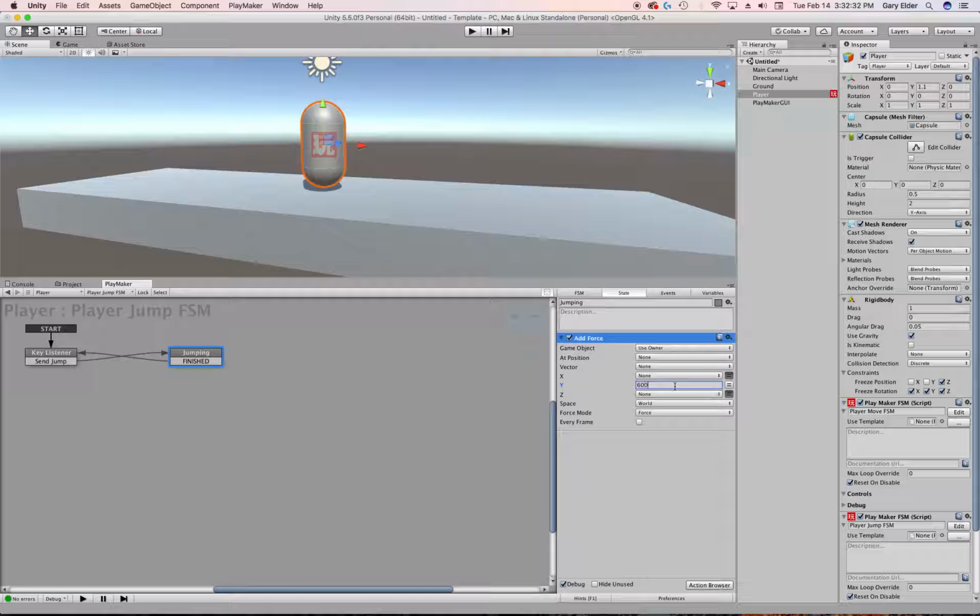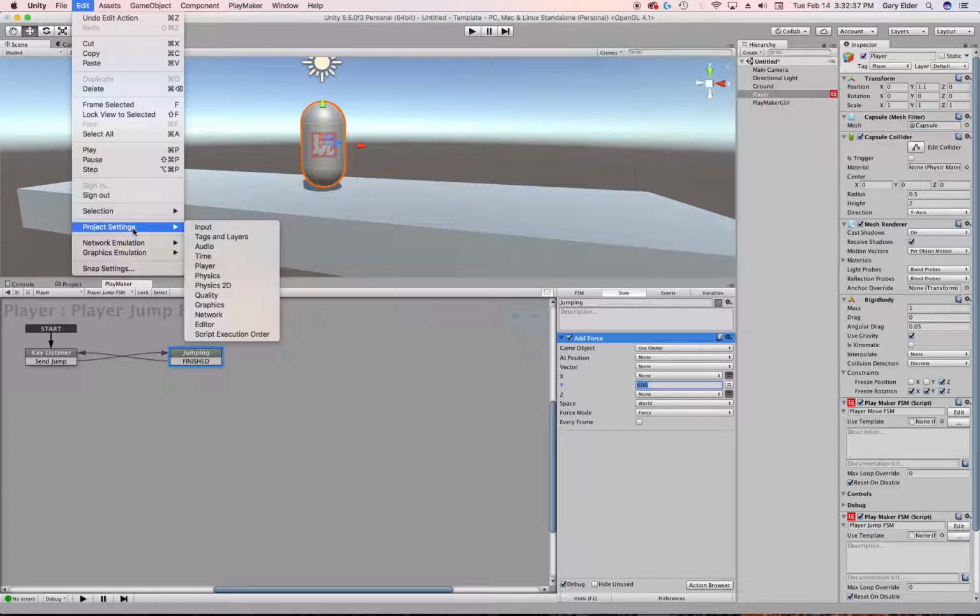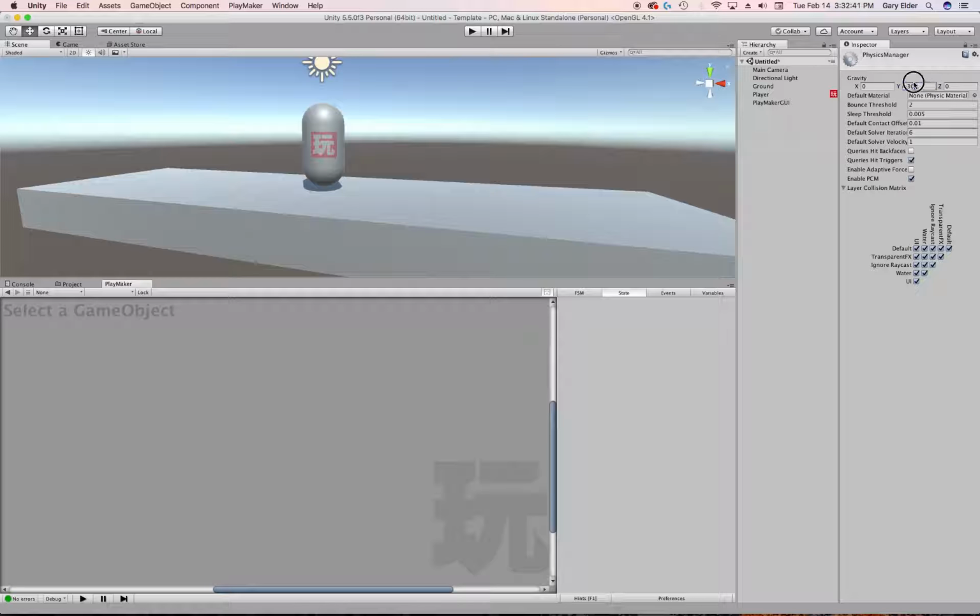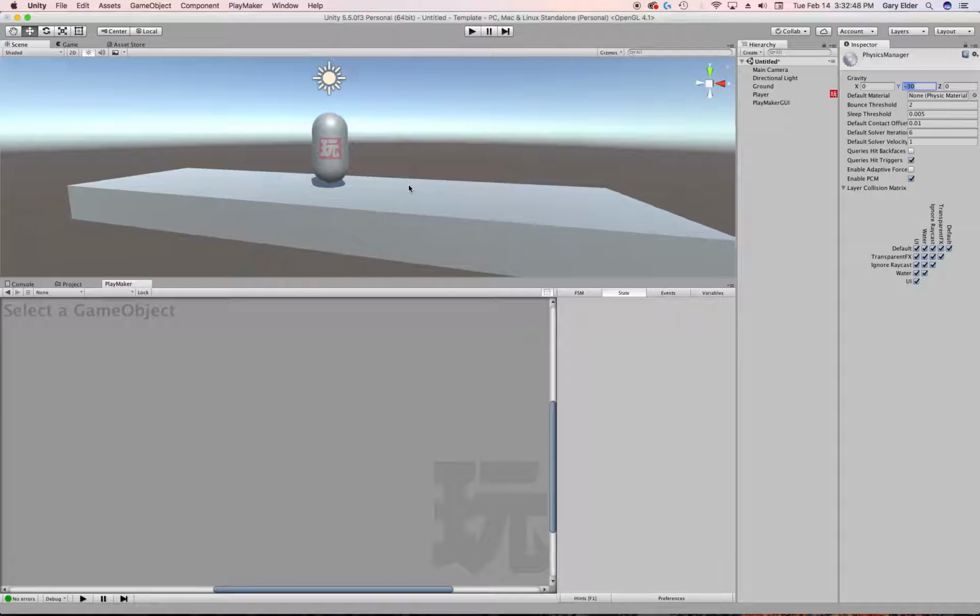I'm going to set this number really big, and the reason is, in my edit project settings physics section, instead of having my gravity set to -9.81, I believe it normally is, I have it set to -30. When the character jumps under regular gravity, it feels like it takes a while to come down, and sometimes that just isn't really fun or interactive for the player, the user. So by setting this up, you get a little more Mario feel where the character hops quick and comes back down to the ground faster.